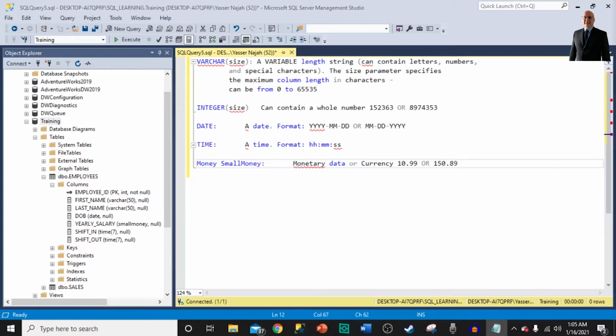The next one that we will be going over is the float data type, which is a number used for any value that has decimals.